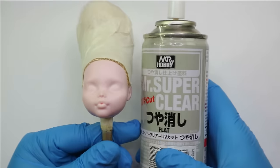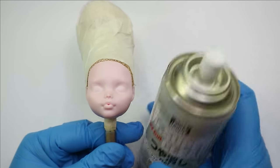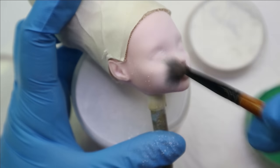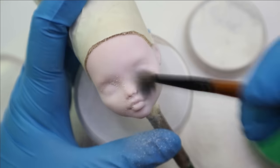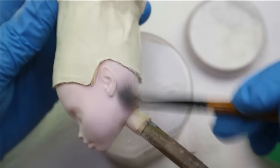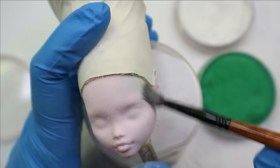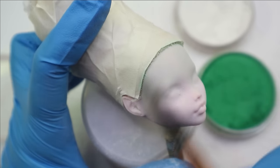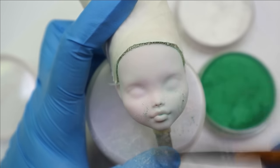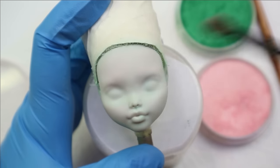And then when the glue seems to be finally dry, after I don't know, 4 or 5 days probably, I can seal her face with Mr. Super Clear sealant and I can start drawing. First I will cover her face with a layer of green pastels, otherwise with her original pink skin tone, I will end up with very warm skin in the end. And I want her to be pale and not too warm, like a very, very pale girl. So I start with canceling this pink with green color and then I will continue working on her face as usual.